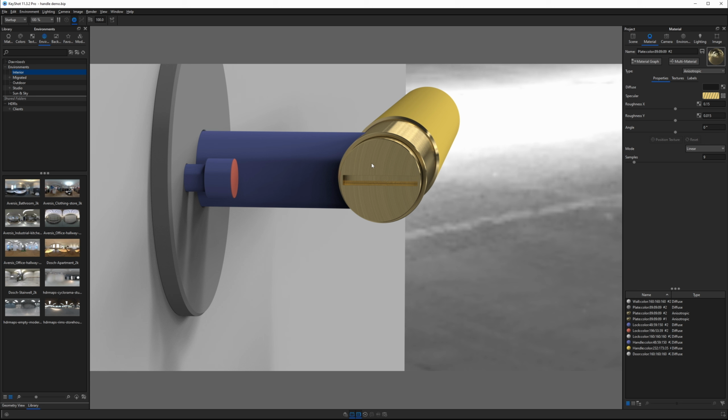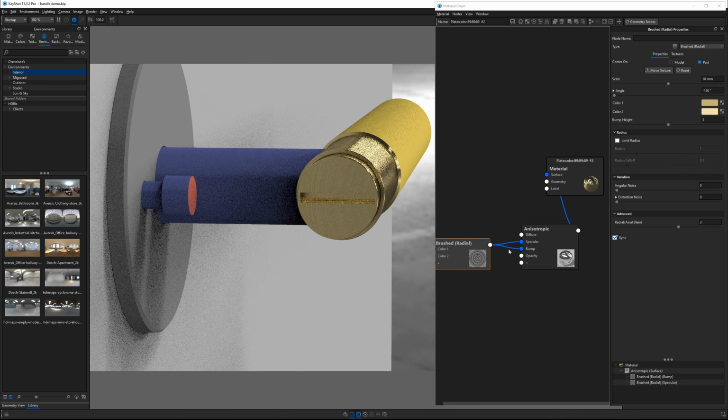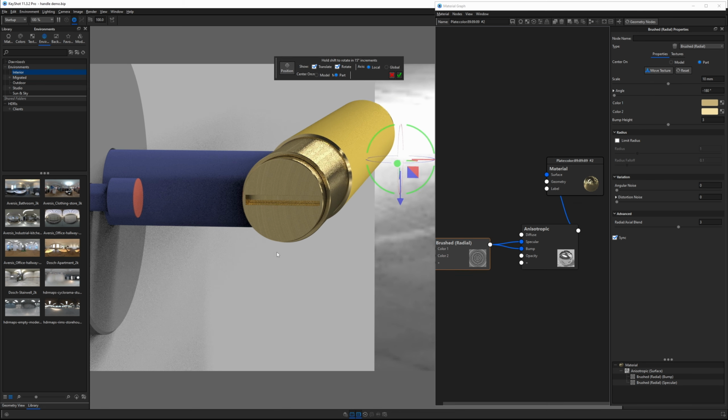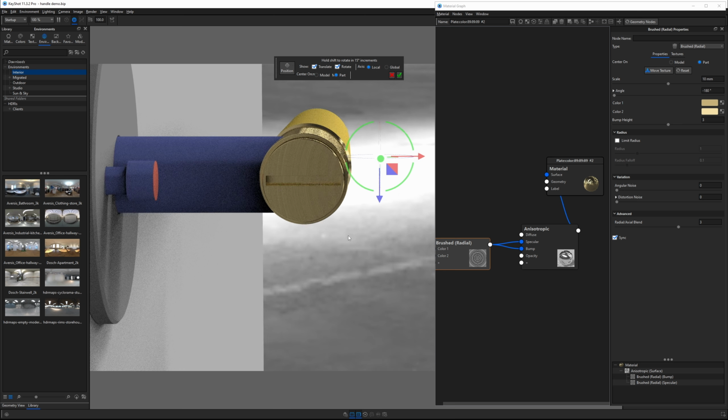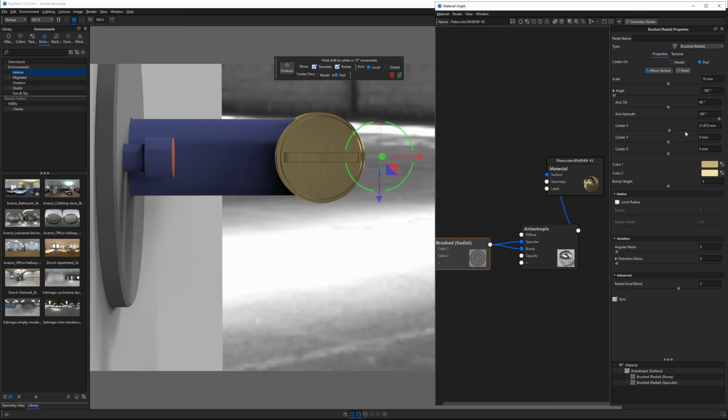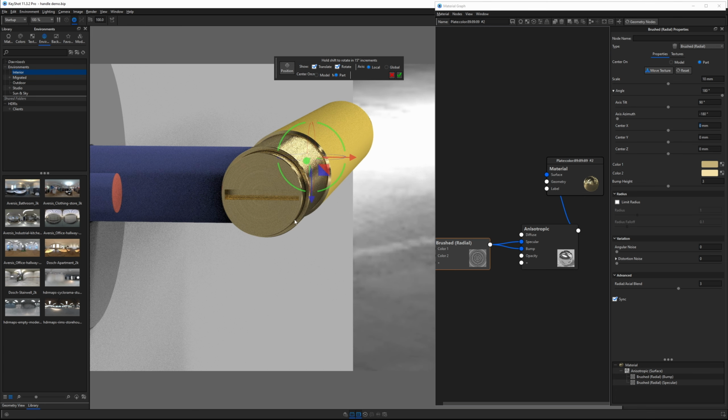So for whatever reason, I need to take this green material and go into this brush radial texture, hit Move Texture, and I want to center it on the part once again, but that leaves it off-center. What I can do is maybe try this under this angle. Let's see what happens when I take the center X down to 0. That might help. So that looks to have aligned it in the middle, which is good. So we'll go ahead and take that.